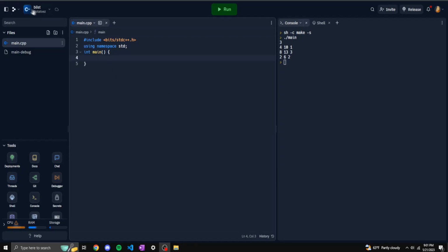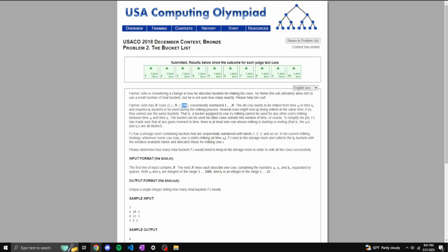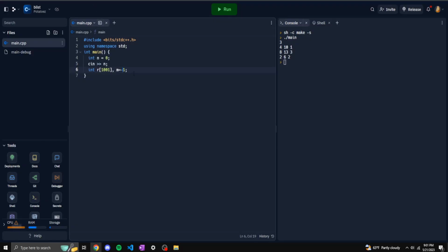Okay, so I am now in my online IDE, and I just have my standard libraries. So now we first need to set up everything that we need, and we would need an array of numbers, and we would have our m. So m, I just did it for our max range. It's not very necessary since these numbers are still fairly small, like 10 to the 4. It's not necessary, but I just did it to hopefully speed up the smaller ones, but it doesn't really matter.